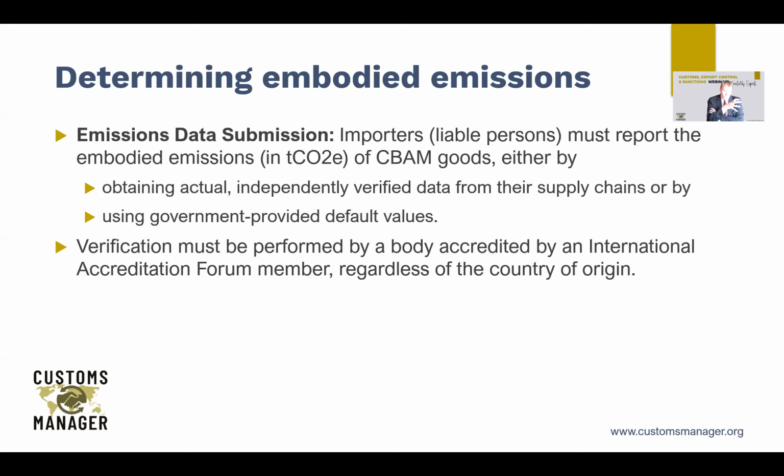Now, let's talk about that later. But there is a ton percentage here of emissions of CBAM goods. So first of all, we need the CBAM goods, then we need tons, and then we need equivalent CO2. There are 2 ways that you can get this. You can obtain independently verified data from someone who went into the factory, say in Ohio, and measured or calculated and gave you a report that said, here are the emissions.